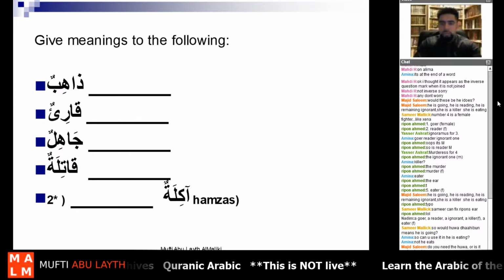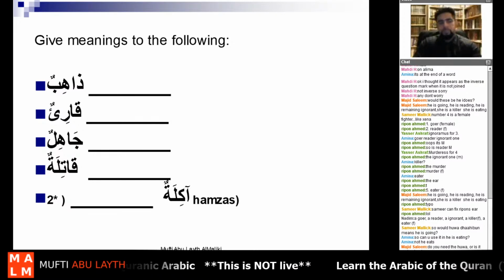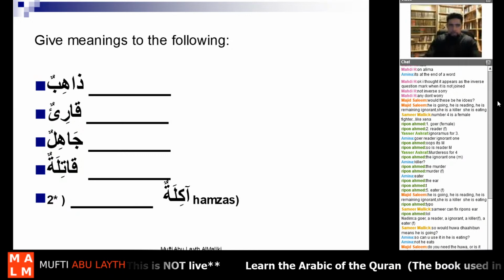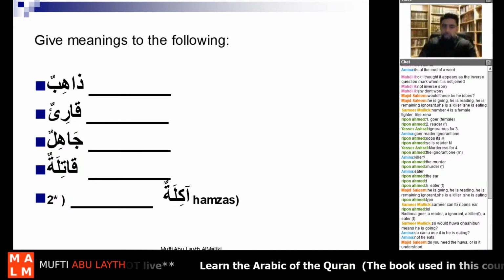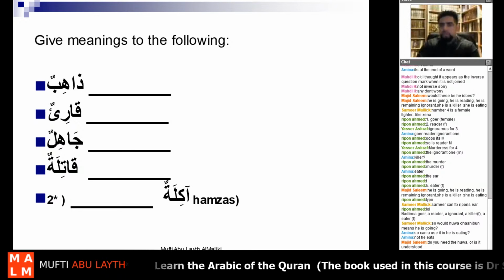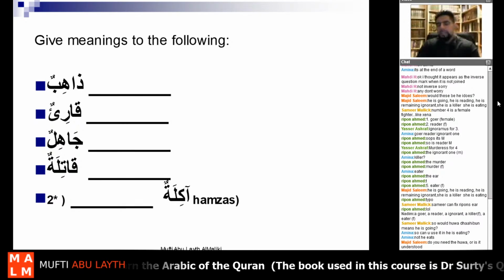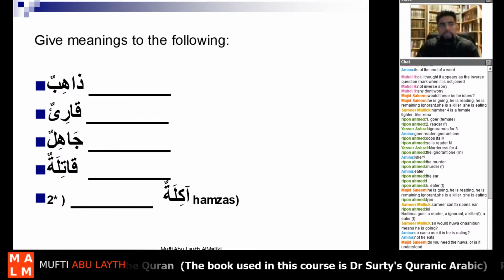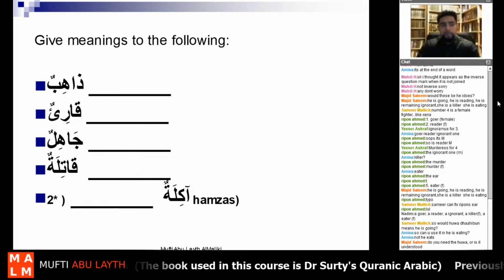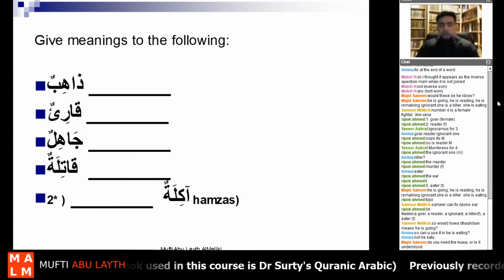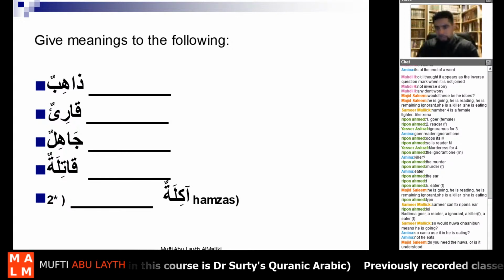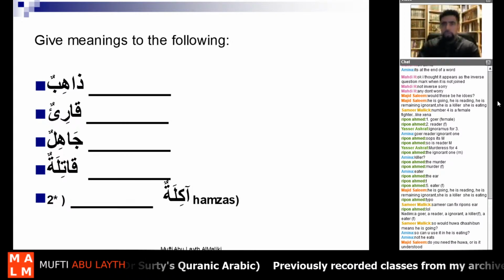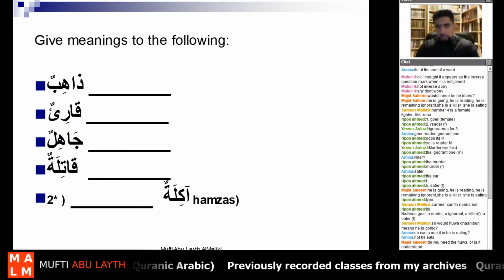Do you need the huwa, or is it understood? You see, it depends what you're trying to say, because if you're talking about people or a person, you would say generally huwa, or whatever you're talking about. Because it's not a verb, you could be referring to a thing. Like I could be saying, al-waqt dhahib, the time is going. You could use with it huwa, if you're referring to it or he. So in that sense, it's like a verb.